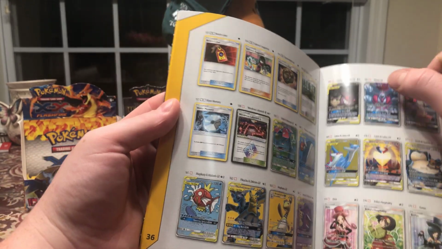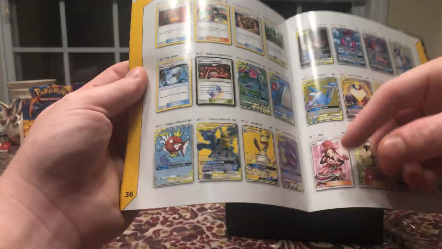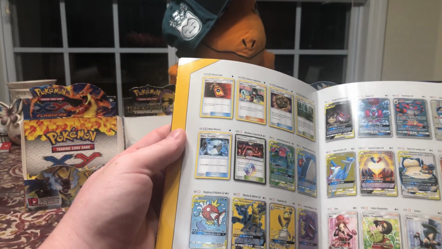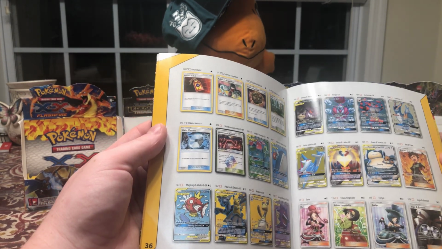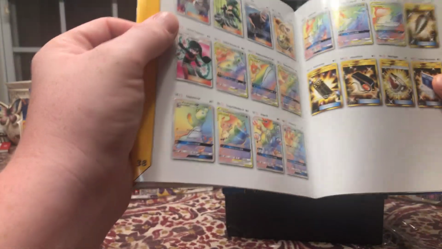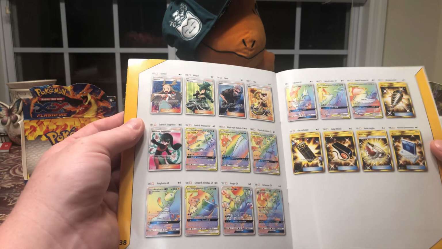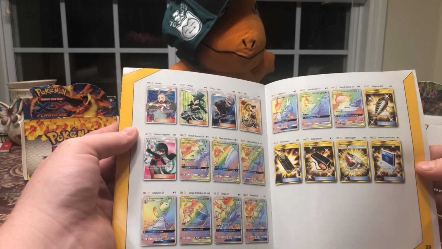I love me some Hoopa. I love some Gengar. I like the original art better than the alternate art. I kind of like this whole outline embossed, textured feel, as opposed to the picture feel they have going on with the alternate arts. But honestly, with the way my luck's been going, I'll take any GX at this point.